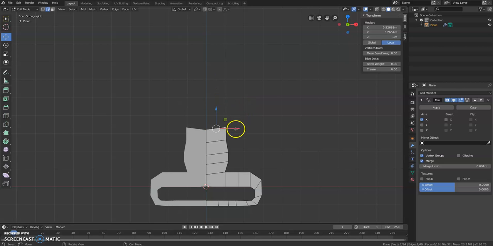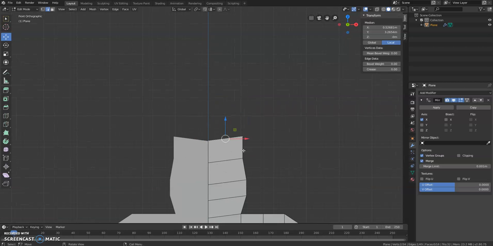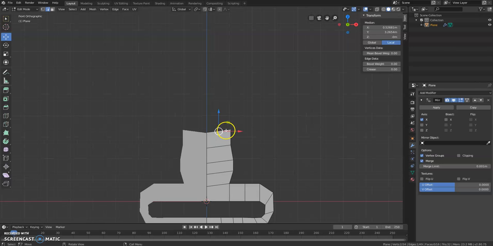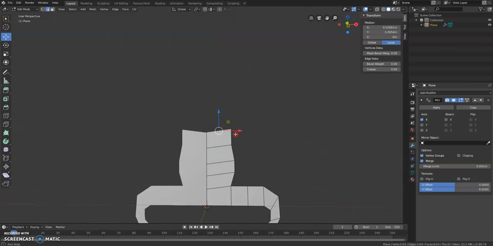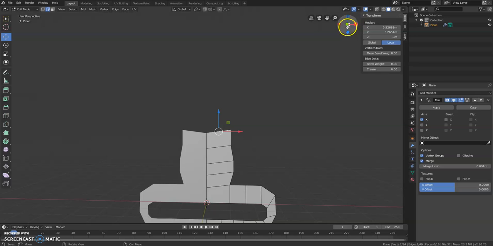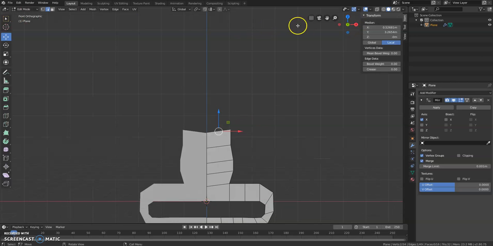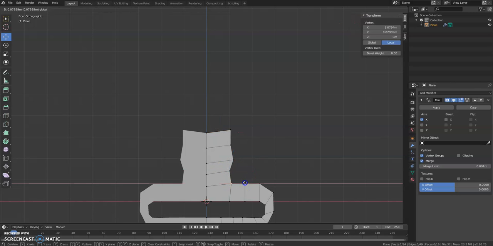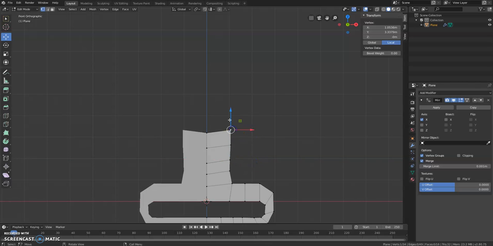Accidentally went a bit too far up, so just kind of move that down. We're going to start and pause for a moment. So let's just continue where we were. So now let me actually adjust stuff here. So maybe extend this out more, and then move this in, and then we are going to wrap the face around. So boom, boom.